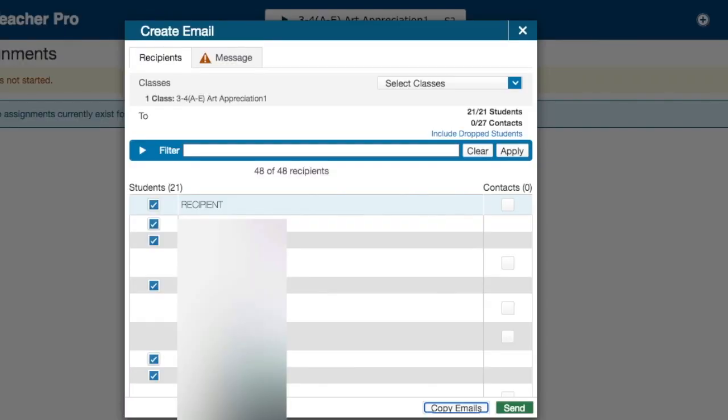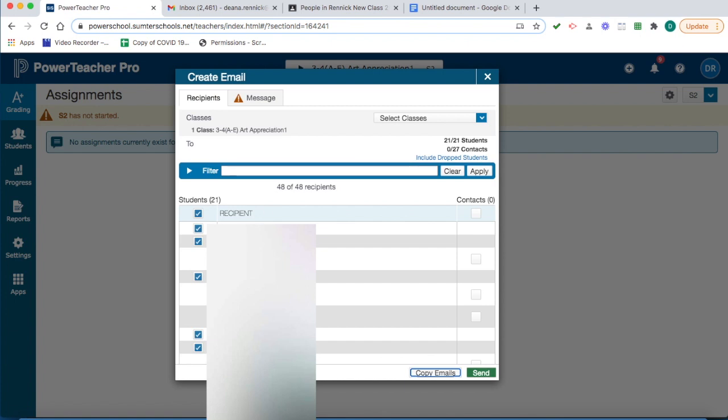And again, you can email your students from here. You can make your email list from here. You could do the same thing with your guardians if you just click on that. And you can use the filter to choose how you want to contact people. That's it. Hopefully you can use that in your own classroom. Like I said, you can use the email list to either copy and save on a document for later. You can use it right away to set up a Google Classroom, or you can use that same tip to email straight from PowerTeacher anytime you want to.